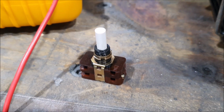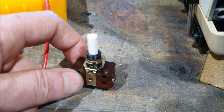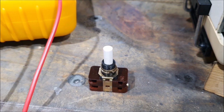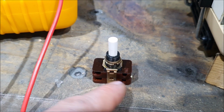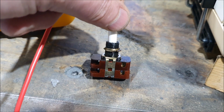The next day, I spent some time trying to find replacement switches, and you can buy these, but they're not cheap. Easily 4 or 5 times what I paid for the whole sewing machine if you try to get an original one. And these used to be available. Even J-Car used to have double switches like this, but I just can't find them anymore. It says they're discontinued. You can get single pole ones easily enough, but not double.